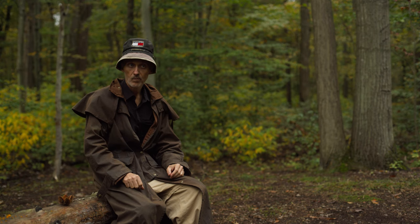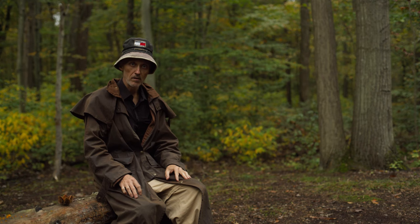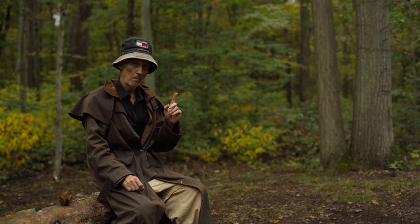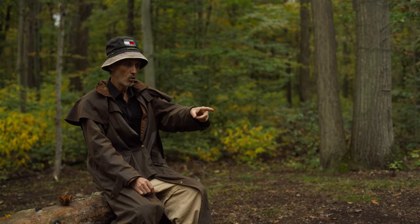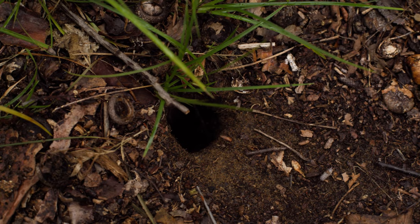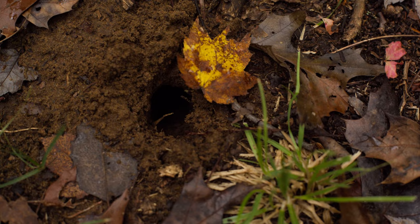here's the thing. Humanity, in all of our stupidity, we have basically obliterated all of the predators that would be killing these rodents. Especially the worst of them is the chipmunk. And the interesting thing about this cleared area that I've created is it showcases the various holes from the chipmunks. And each of those holes is a different burrow that hosts a different family of chipmunks. And there's nothing special about this spot for there to be so many.